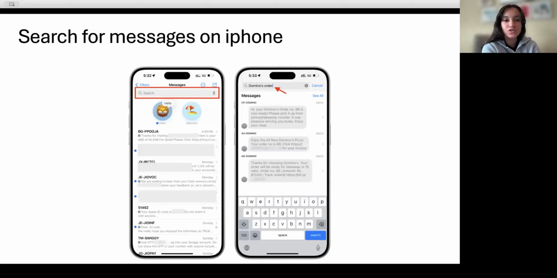So the next time you're struggling trying to find a message that you can't remember who you sent it to, or you don't remember exactly the details of it, you can literally just put in a word that you remember from that conversation, and it will try to pull up the message again. It will try to find it for you. So I recommend you don't even have to put the person's name, right? All you have to do is put a phrase or a word in the search bar, and it will find it for you. As long as you didn't delete those text messages, it should appear at the top.